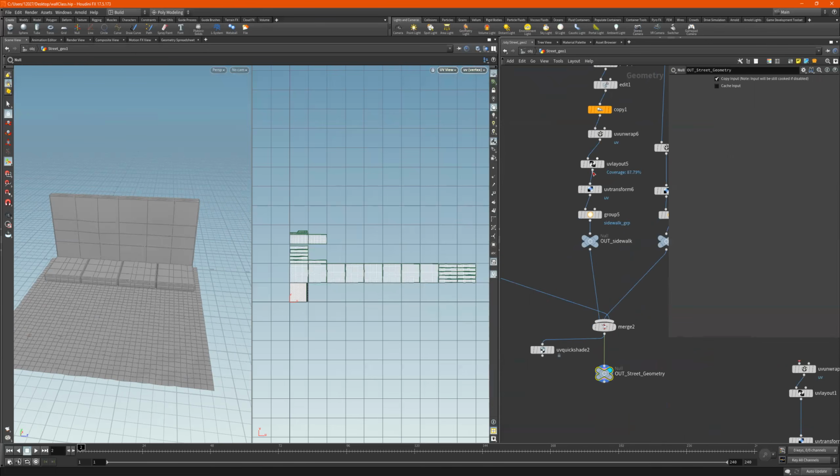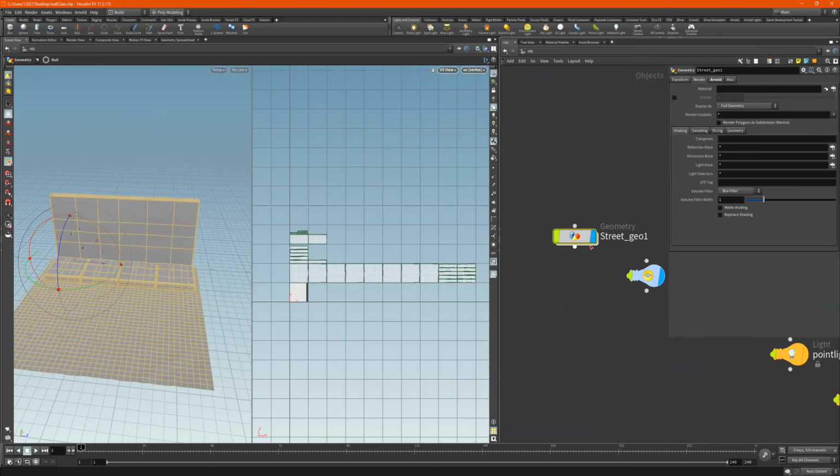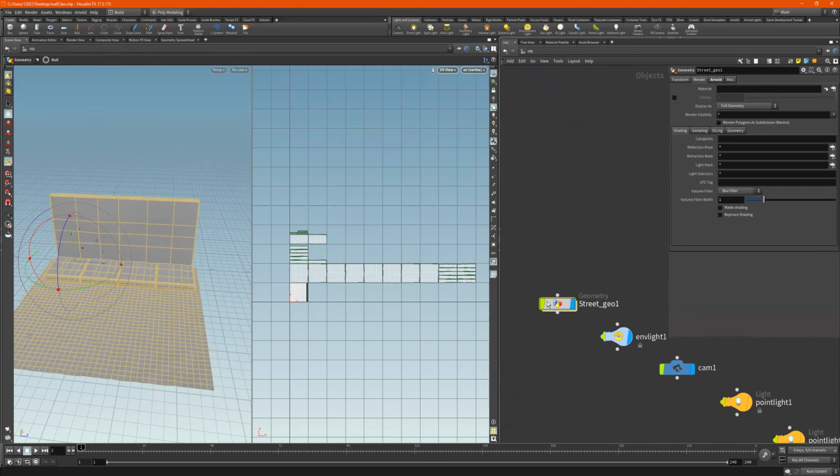All right. So now to get it out of Houdini, this is what we're going to do. It's called Street Geo 1. This is what we have. And let me know if you all can do this, because I have a different version of Houdini than you all have, but you all should be able to do this. Go to File, then Export, and go to Filmbox FBX.